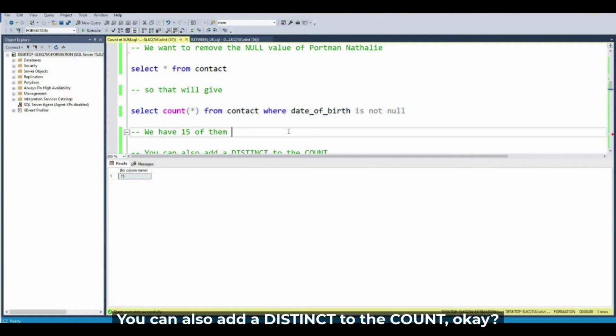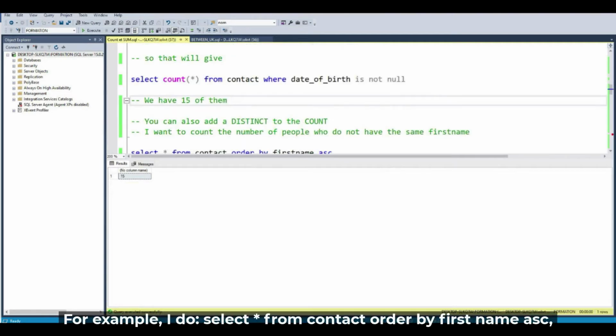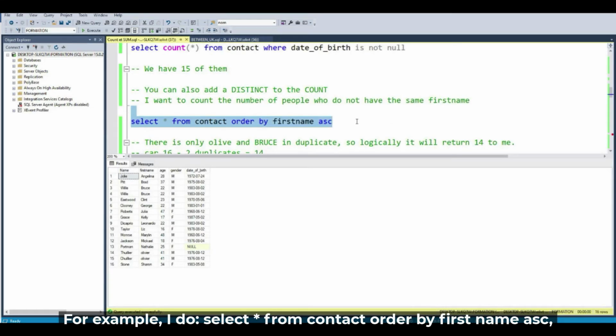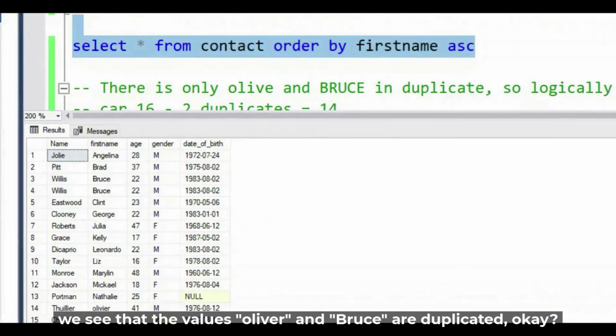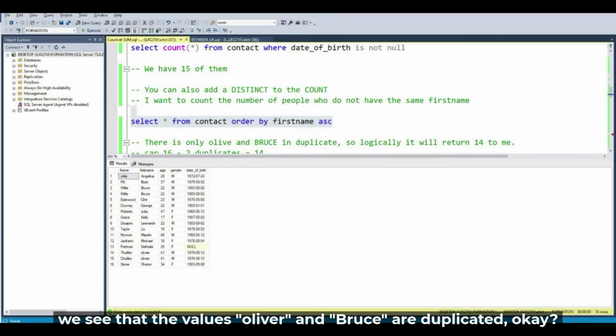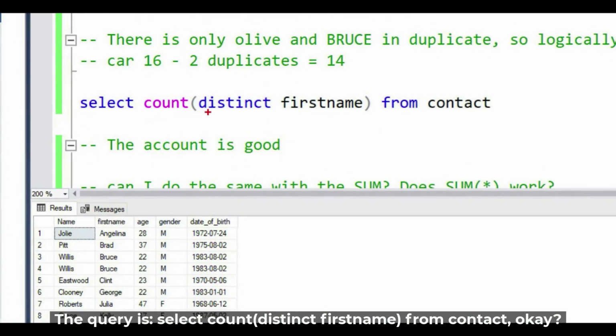You can also add a distinct to the count. Okay? For example, if I do select from contact order by first name, we have Olivier with a duplicate and Bob. So I have duplicate values. I have 2 Olivier and 2 Bob in my table. So the query is select count distinct.